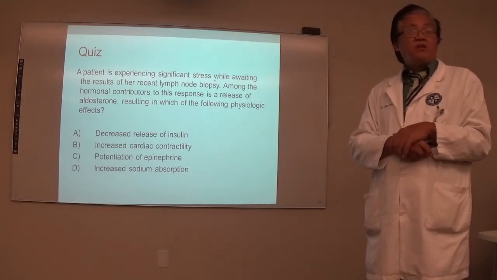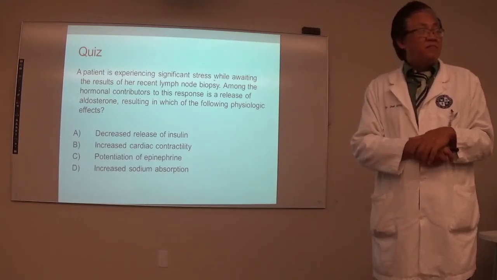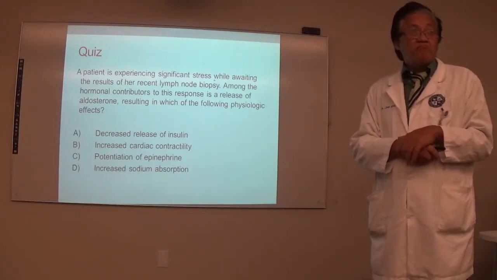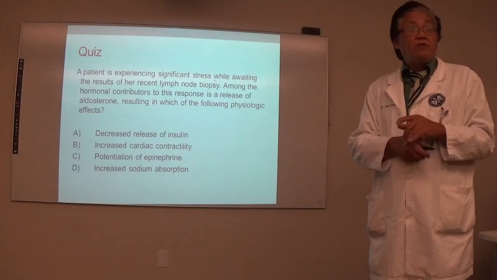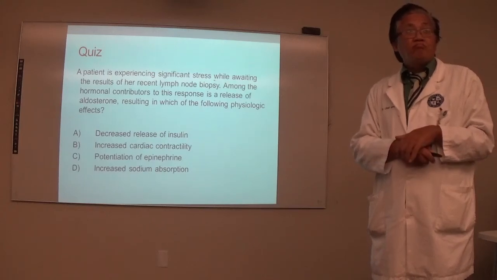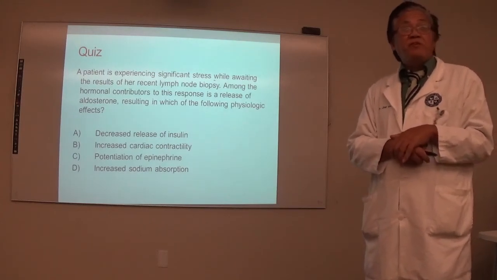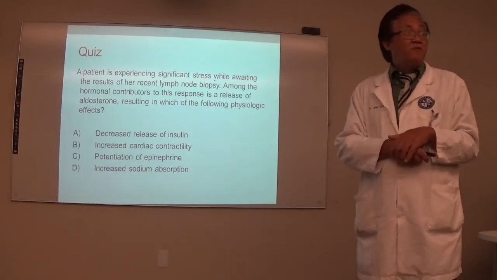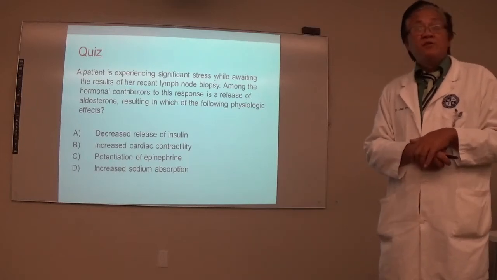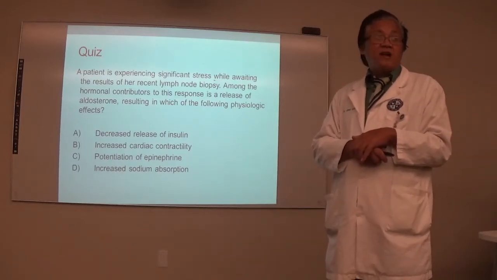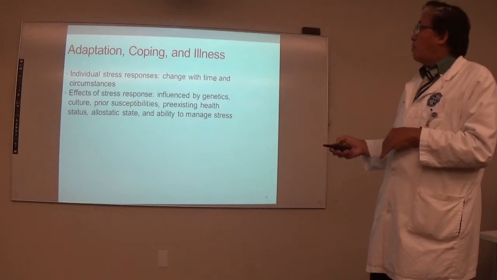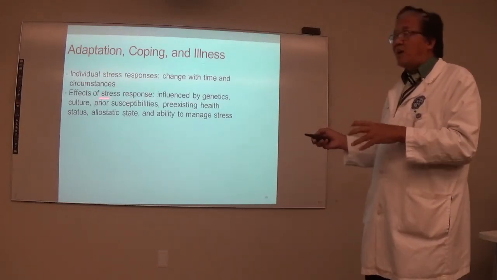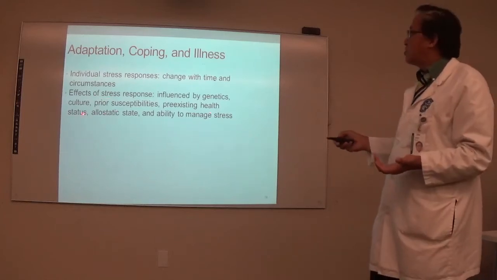Therefore, in Cushing's, where the aldosterone levels are high, remember we talked about Cushing's, which is a very important topic, which I told you to study. What happens to the sodium levels? High. You have hypernatremia. What is hypernatremia? High levels of sodium, which is above what? 145. So make sure you memorize also the values. So sodium, potassium, whatever values, calcium. Okay? Now, of course, individual stress responses change with time and circumstances. Effective stress response. There are a lot of factors that could affect this. Genes, culture, all these, right?